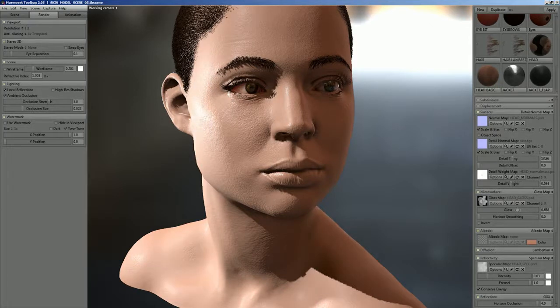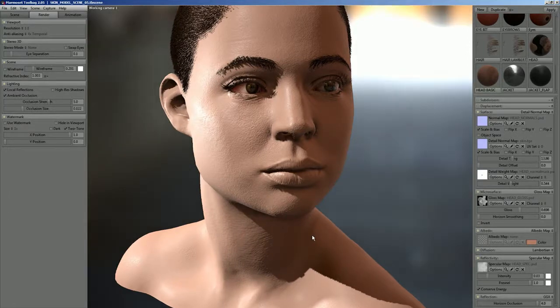As an artist you want to look at the gloss map and think about what looks best, but also realize that because this is PBR, you can find properly measured values out there.